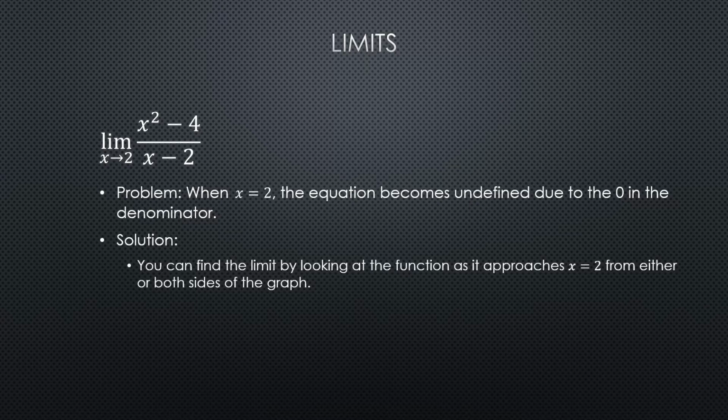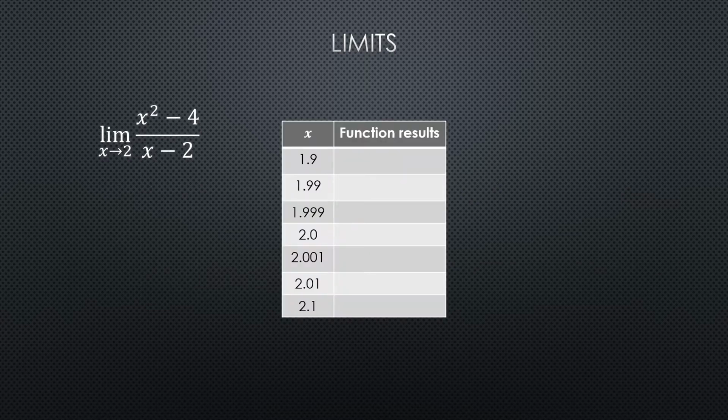So the solution is you can find the limit by looking at the function as it approaches x equals 2 from either side of the graph. One way to do this is to build a table and plot out the x's and solve for the function as x approaches the limit, which is 2 in this case.